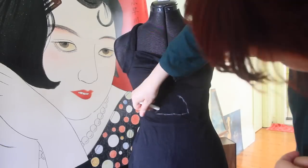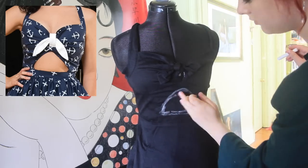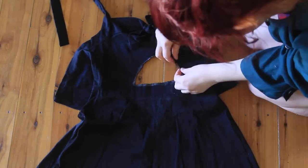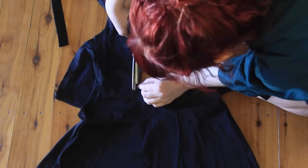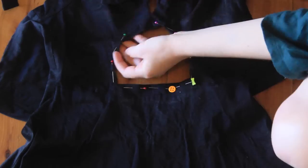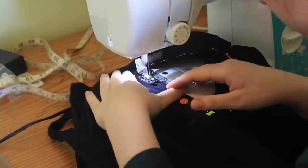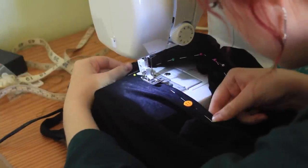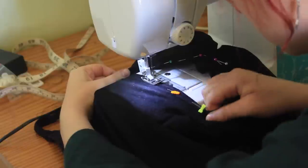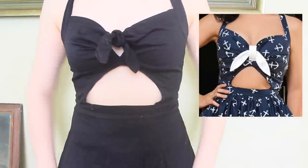The first thing I did was to make a cutout on the front of the dress, just like the one in the picture. I drew the cutout on with chalk, and then hacked away at it with some scissors. Then I folded all the raw edges back inside the dress about half an inch, and stuck some pins in to hold it all in place. I then very carefully sewed around the cutout, really close to the edges, using a straight stitch but pulling the fabric slightly as I went, because the dress material was slightly stretchy and I didn't want the stitches to snap. I ended up with a pretty nice looking cutout.